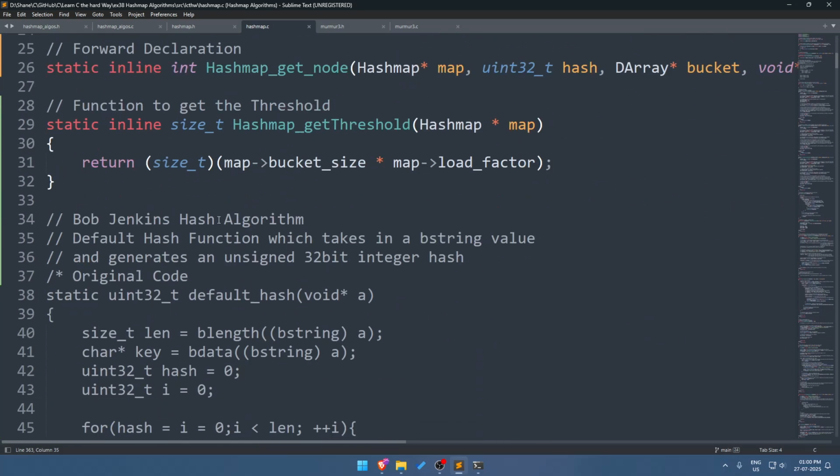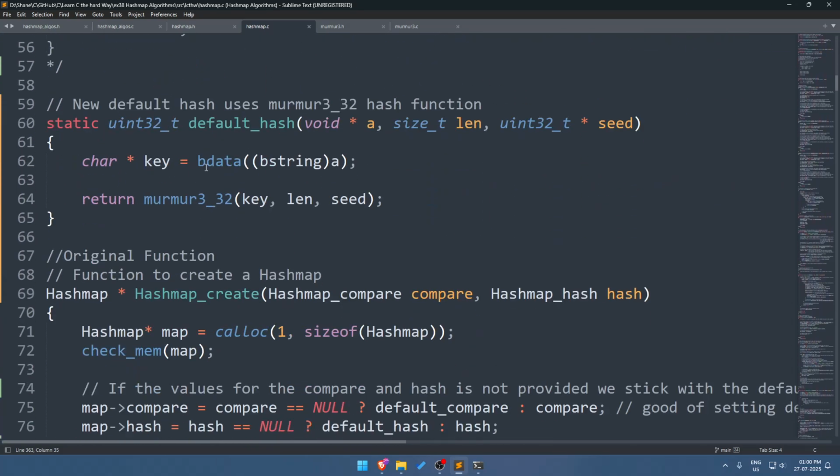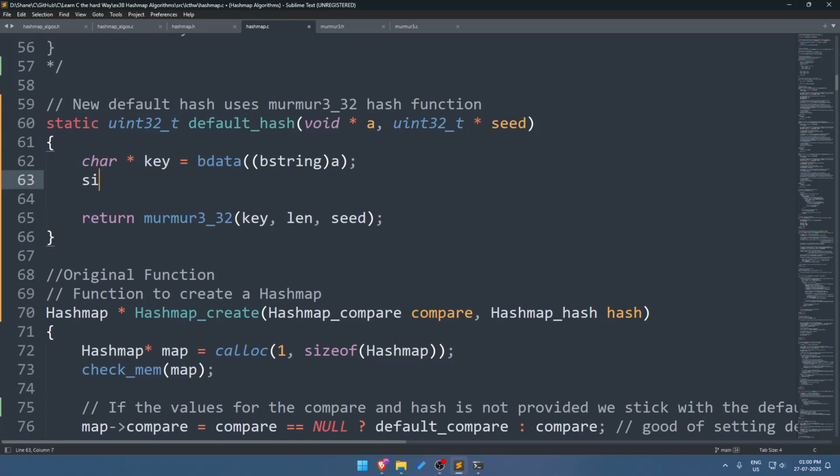We go default hash. Okay, we take in the data, we pass in the data, and then also pass in the length. I have to update this as well. So we go size_t len equals b length.